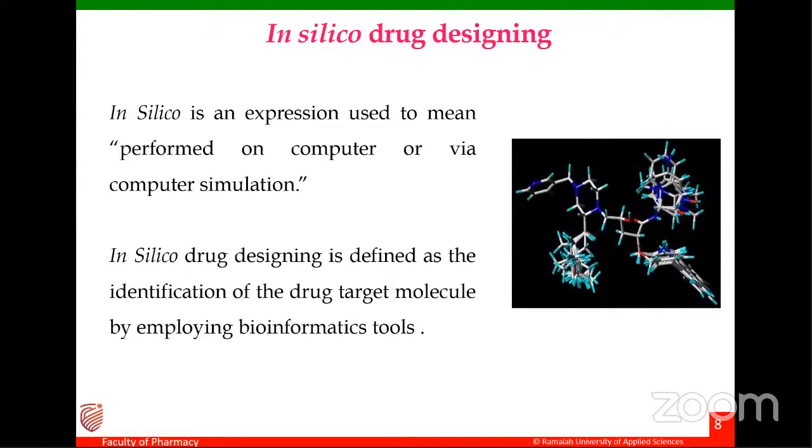So the term in silico: we usually use technical terms in evaluating a drug, as pharmacological technical terms, in vitro and in vivo. In vitro means outside the body; testing any molecule outside the body is said to be in vitro. Testing any molecule inside the body is said to be in vivo. In the same way, we are going to test or evaluate a molecule, whether it will work on a particular receptor or particular protein. So to predict those things, we are working on that.